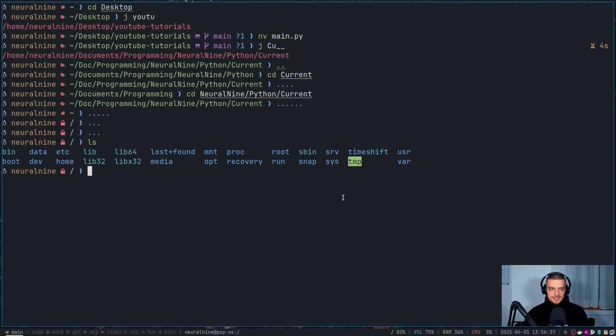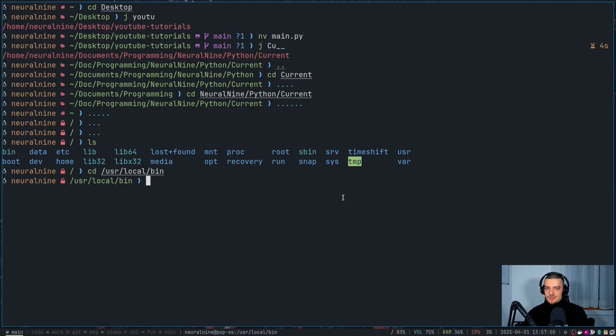There's also some other stuff that you can do here, or that is being done here for you behind the scenes. I don't cover everything here. Maybe one more thing. If I want to go to user, local, and bin, what I can do is say cd u l b, and I can press tab, and it's going to give me user local bin. So that's quite impressive as well.